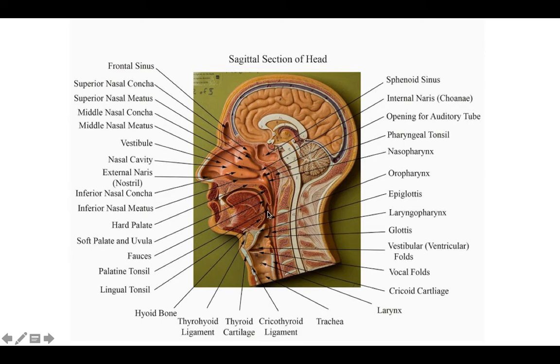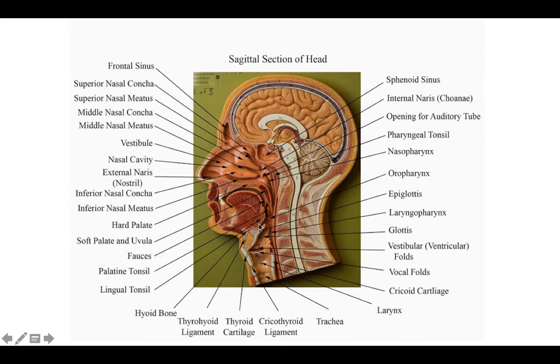And then lingual tonsils are also in the oropharynx. So if you look, here is your lingual tonsil right here. Those are all things that you're going to find in your oropharynx. And your oropharynx usually ends right around where the hyoid bone is. So if you look here, here is going to be your hyoid bone up here. And right around here is where your oropharynx is going to end. So here is most of your oropharynx.